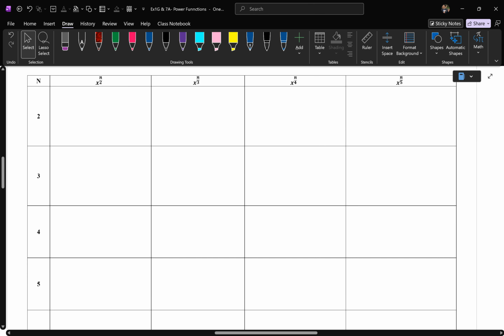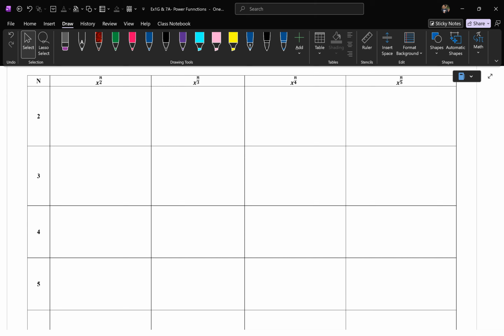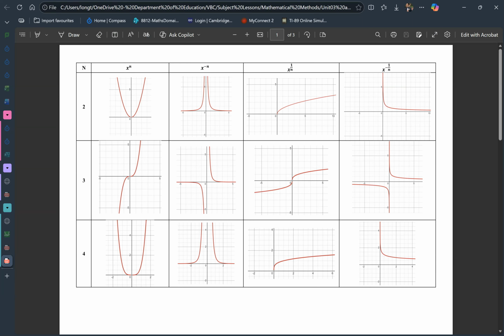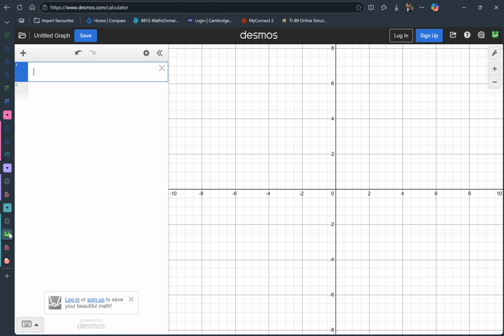So I'm going to go through Desmos, and I'm going to get you to see how I go through the first one and what kind of analysis I would come to conclude, and then you do the same for the others, and that is pretty much 1G 7a, because it's the power of you being able to analyze what would actually happen. Okay, so I'll start off with, I think, x to the power of n on 3. This one might be a good one to sort of show you the theory. So here we go, x to the power of n on 3. Let's go to Desmos.